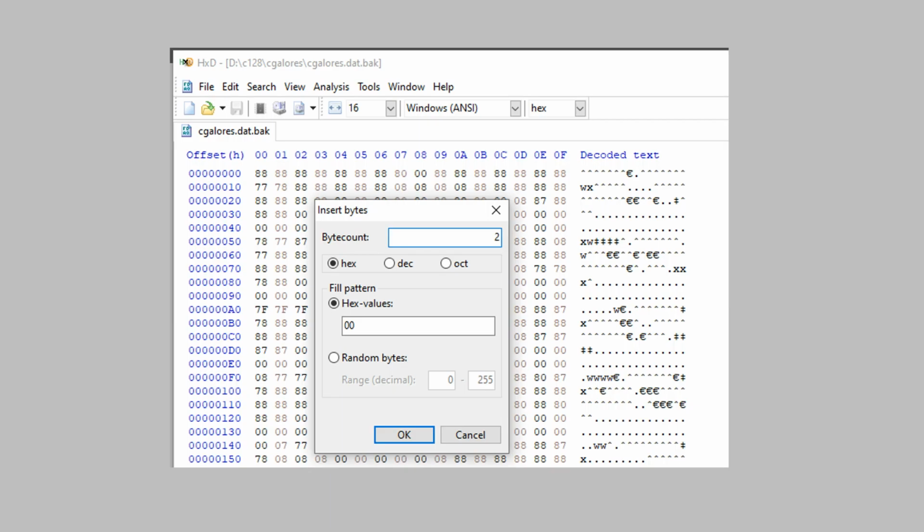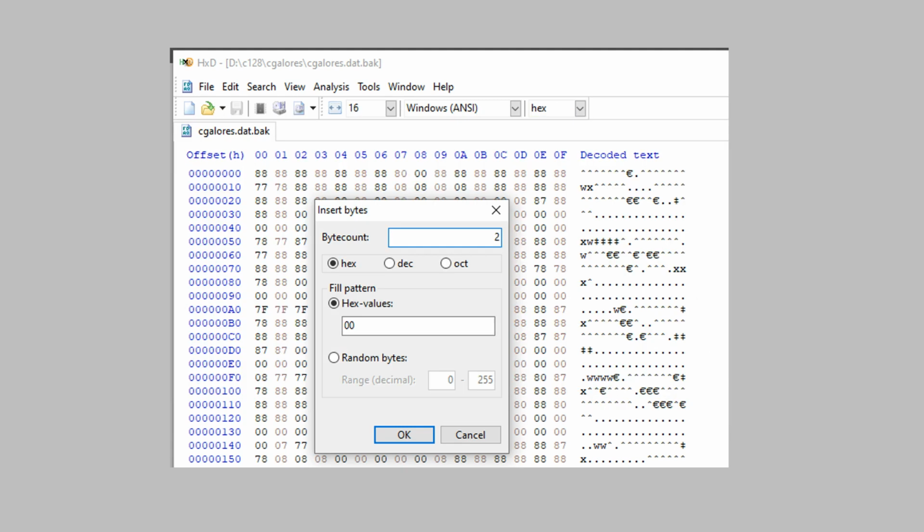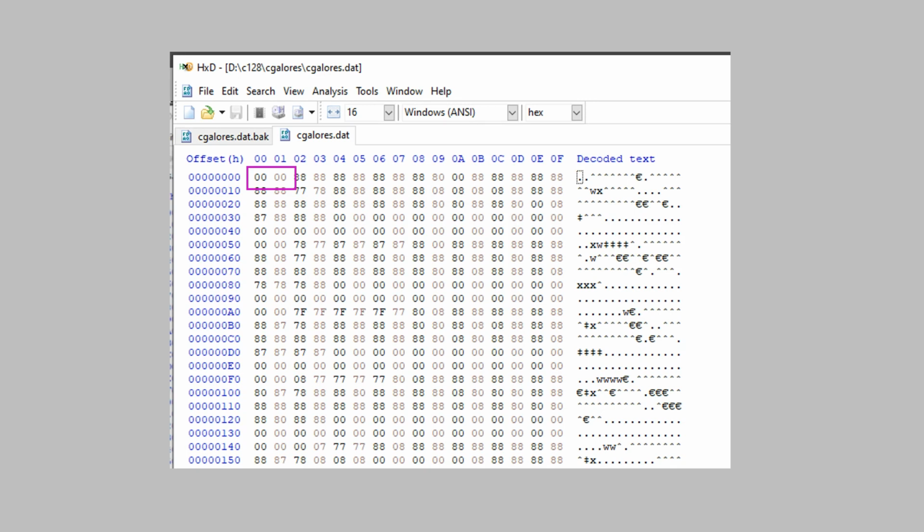First, we are taking the CGA-Lowres data file from the GitHub repository. As we want to load the file using bload, we'll need to add zeros to the beginning of the file, because bload always interprets these as the loading address of the file. We want to freely specify that address inside our code, so their value does not matter. If we didn't pad the file with leading zeros, the first 2 bytes of data would be wrongly interpreted as target address, so they would not be written to main memory and they would not be usable for us.